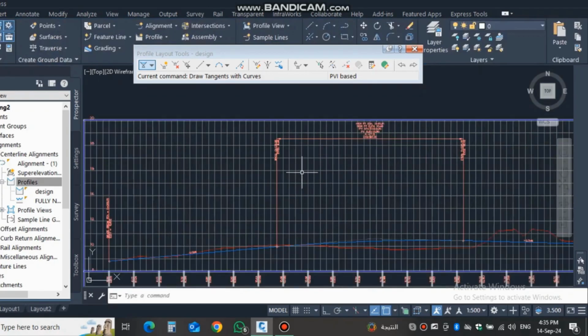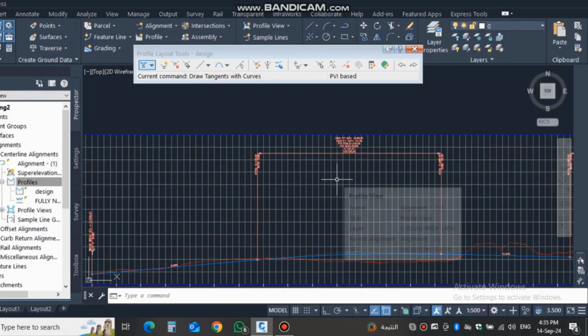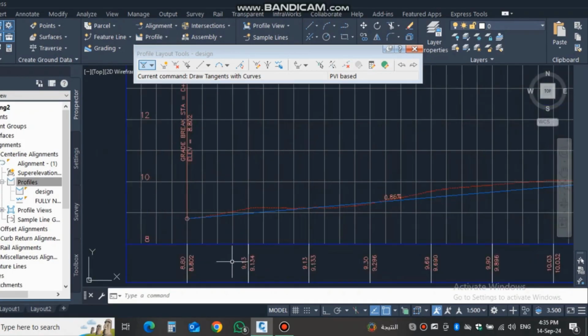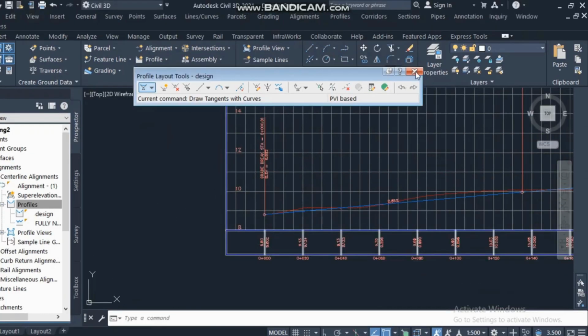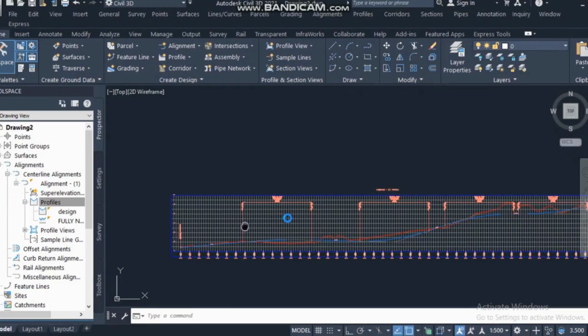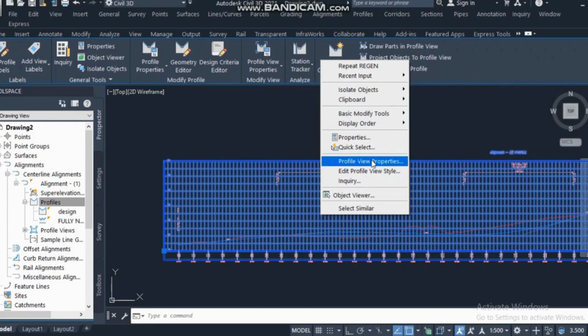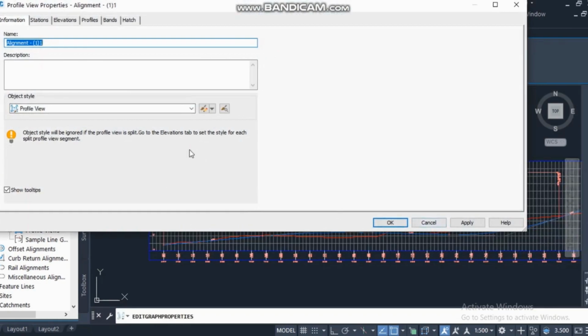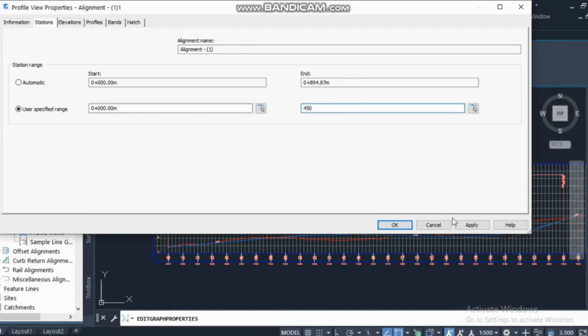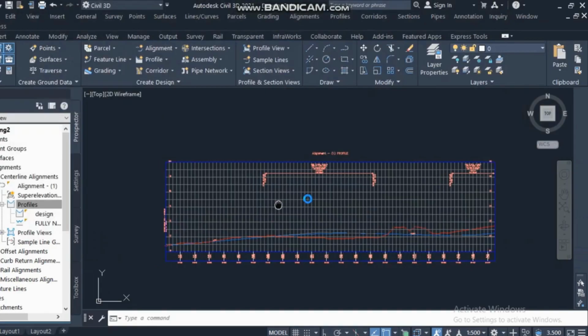Okay, so your profile will look like this. How will you adjust these things, like here, no label, no band? Yesterday we went forward with this command, but first we will adjust how to set our profile. I will adjust the length of the profile so it will look good in the back view. I will start from 0 to 900, suppose 450. Let's make it for this, so the preview of the back side will be good here.